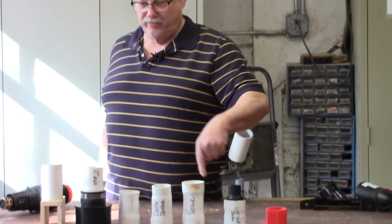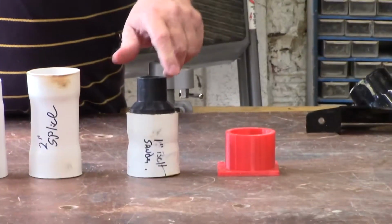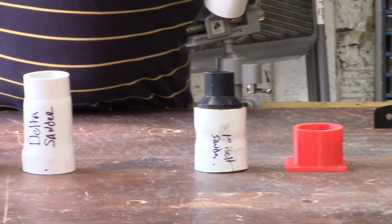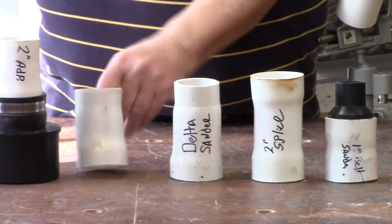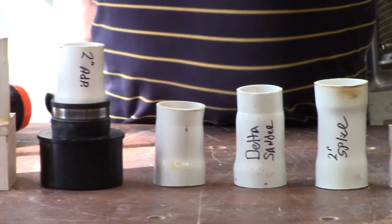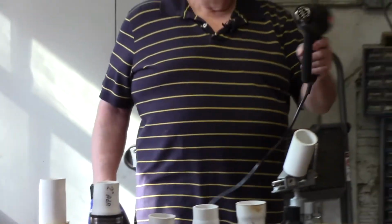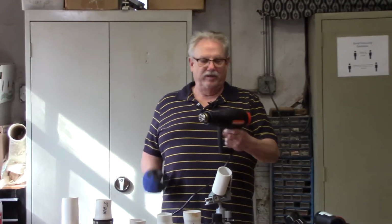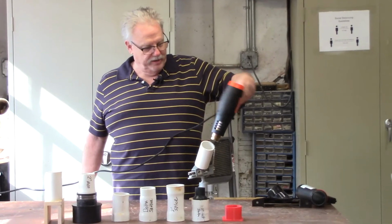As you can see, these are adapters that I have made for other pieces of my machinery. Doesn't take any time at all. I label them. That's my 2-inch splice, my Delta sander. I didn't measure through that one, but it's really easy. I have a wonderful $10 Harbor Freight heat gun. And all I do is sit here and I just heat it up. I go inside and outside.